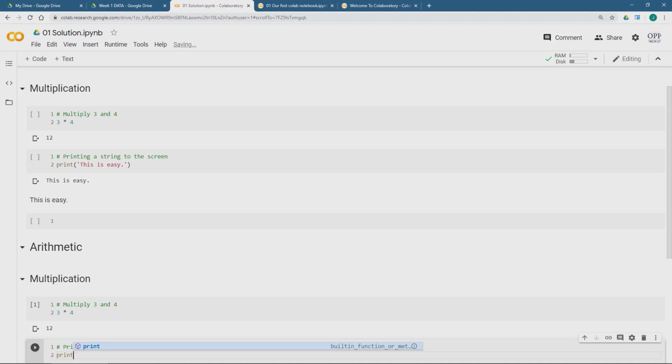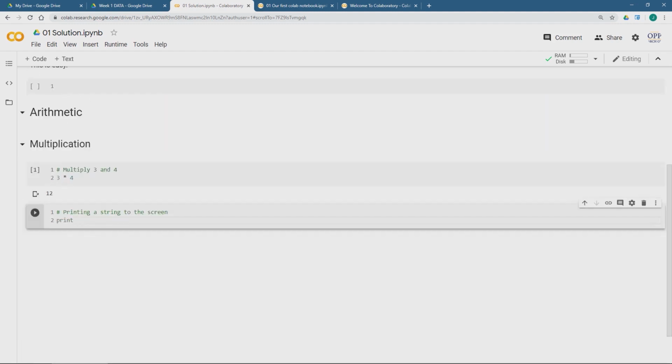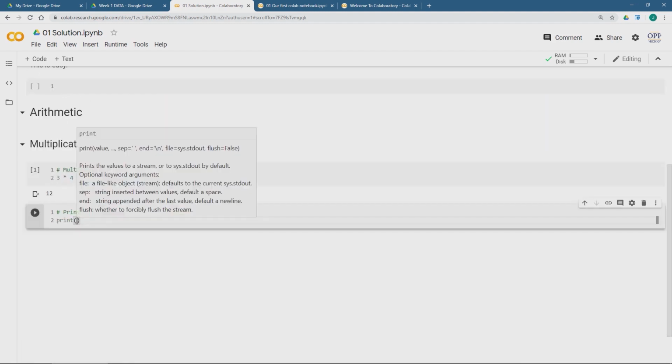It said, well, we recognize what you're trying to do here, so if I click on that, it knows what we're talking about. If I hold down Shift and the parentheses, open my first parentheses, see it already did the closing one for me. I don't have to do the closing one.